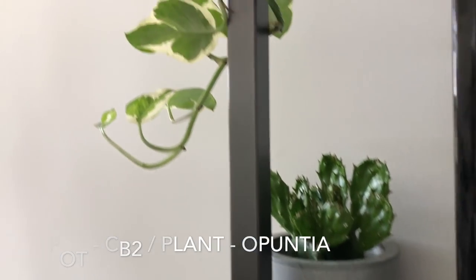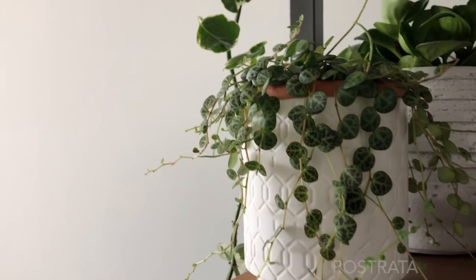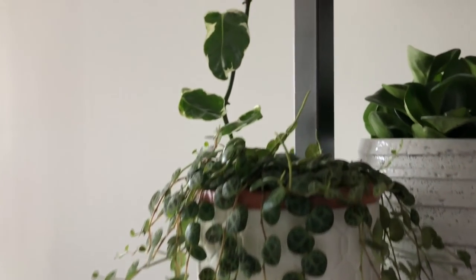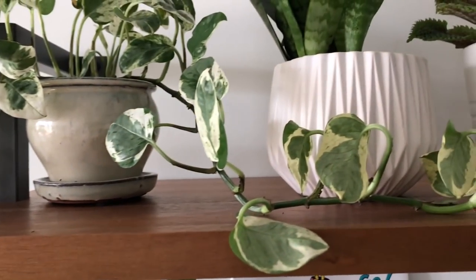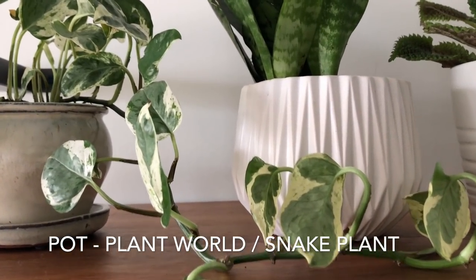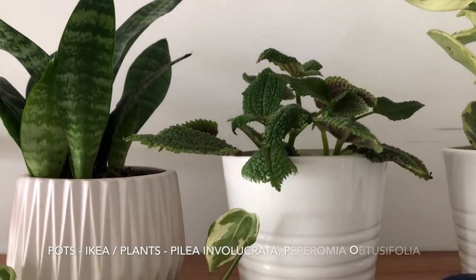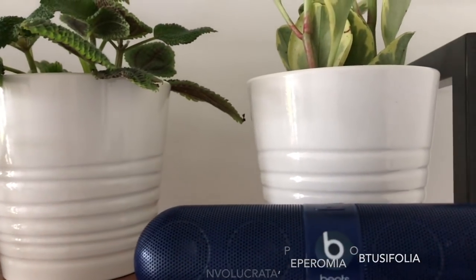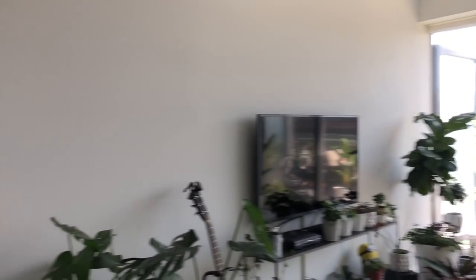Here's another one of those metal-type pots — I have my cactus in there. There is that three-piece set again from CB2 and I have the Peperomia prostrata in there. Another one from CB2, another Peperomia. This guy right here is from Plant World — state plant. Ikea with the moon valley friendship plant. And Ikea with the variegated Peperomia.